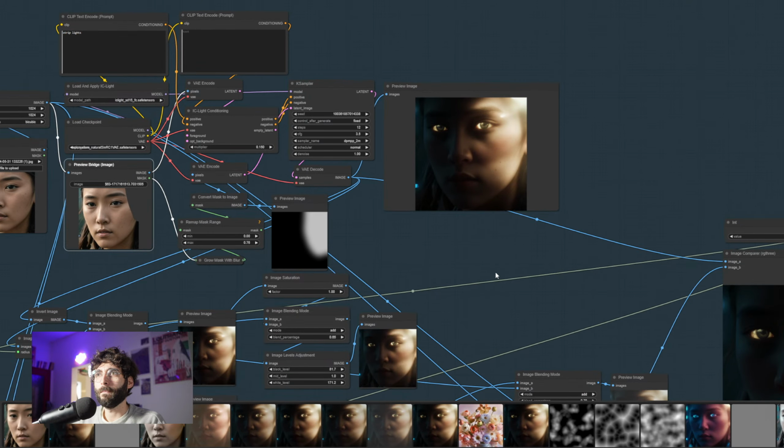This IC light conditioning node takes the subject as a latent and places it over here in the foreground input, and then transforms the conditioning based on the latent of the image that it sees. Much in the same way of what's happening here. And that's why I'm talking about these two workflows together today, because it is the same principle behind it.